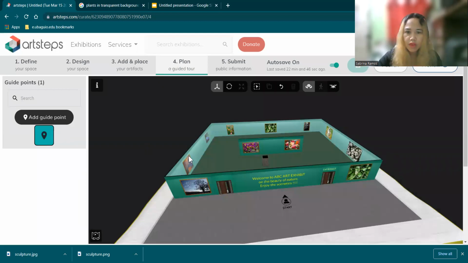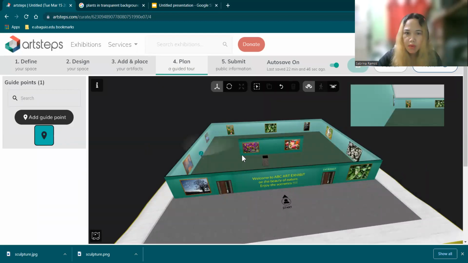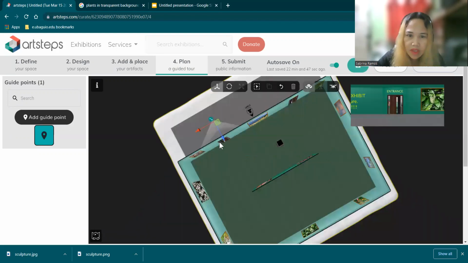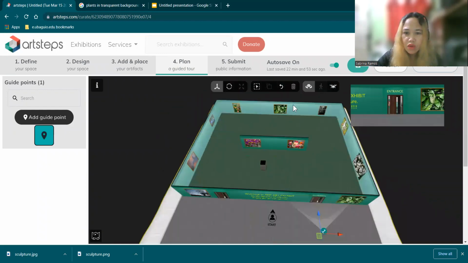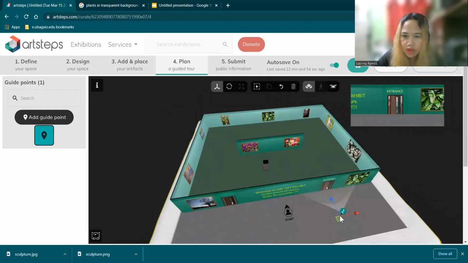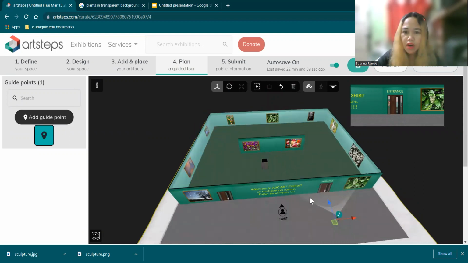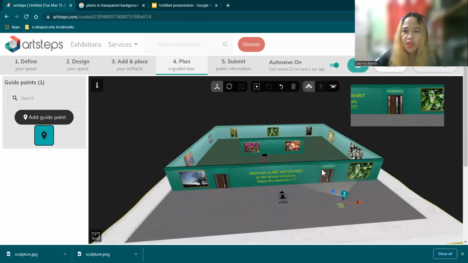So if we have that one now, we'll be given a camera. Where's our camera? There is our camera. It's inside, but it's supposed to be outside in the entrance. So here is our camera in the entrance. If we want our visitors to look at the entrance, then we have to face our camera at the entrance. We have here our arrows for moving.